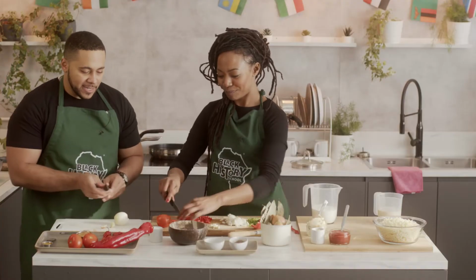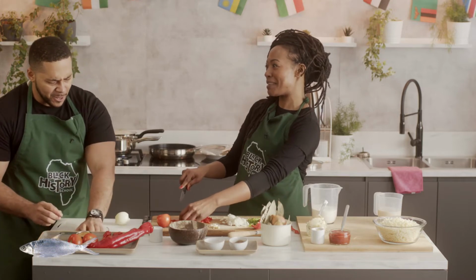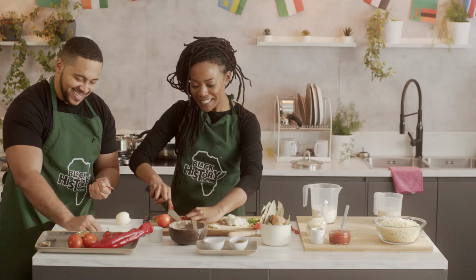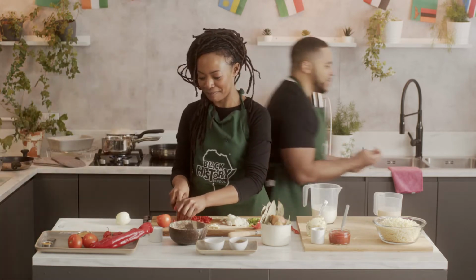What kind of fish do you like in the Philippines? Ooh, my favorite is called milkfish. I don't know what the name is, but it tastes so amazing. And also the tuna, it tastes so meaty. It doesn't taste like fish at all. It's really yummy. I need to research milkfish. I've never heard of that.